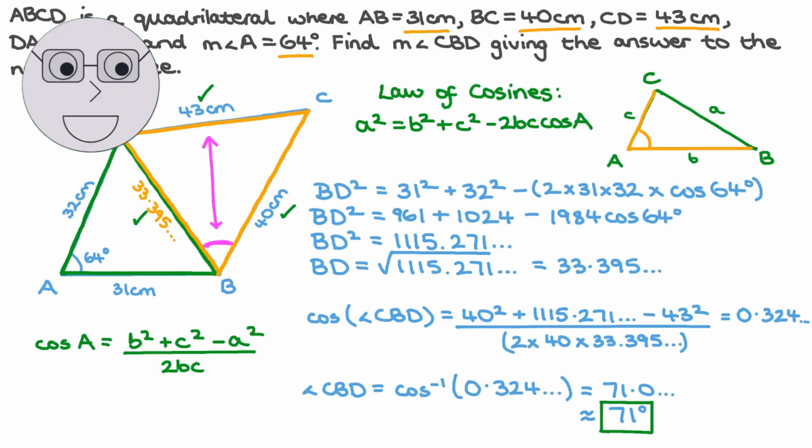The law of cosines relates the lengths of the sides of a triangle to the cosine of one of its angles. Specifically, it states that c² equals a² plus b² minus 2ab cos C, where c is the length of the side opposite angle C, and a and b are the lengths of the other two sides.